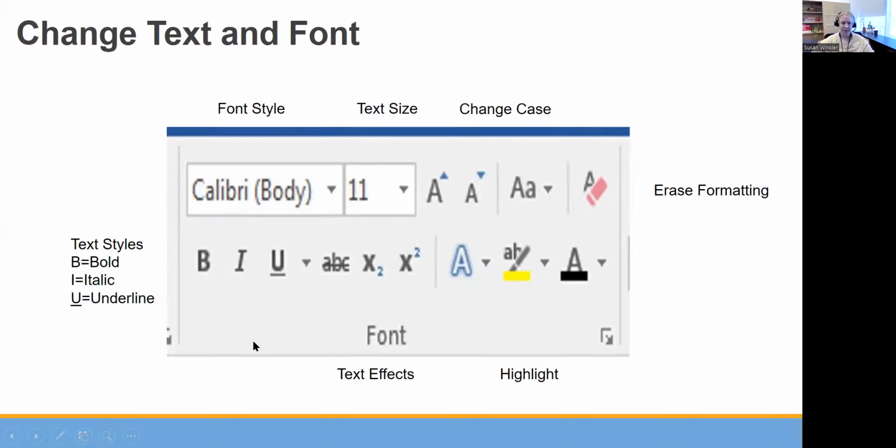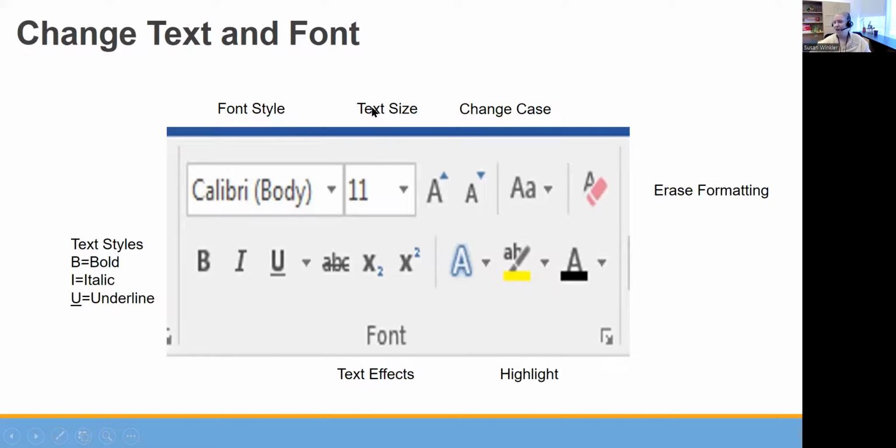Okay, so your font style is your text, but it's really your font. It's the shape of the different letters. How far apart are they? How big are they in their natural state? That's going to be known as your font. So the font style is what you can change here. And so Calibri would be the font. And if I hit this down arrow, I could then get more options of fonts and change it.